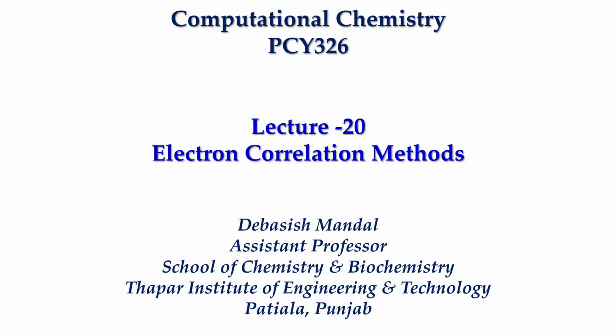After the Hartree-Fock method, which actually does not include any electron correlations, we are now discussing the electron correlation methods. In the last two lectures, we discussed electron correlations and the correlation energy, the types of correlation, meaning dynamic or static correlations, and the Møller-Plesset perturbation theory, which includes the electron correlations. We also discussed the CI, that is, the configuration interaction method.